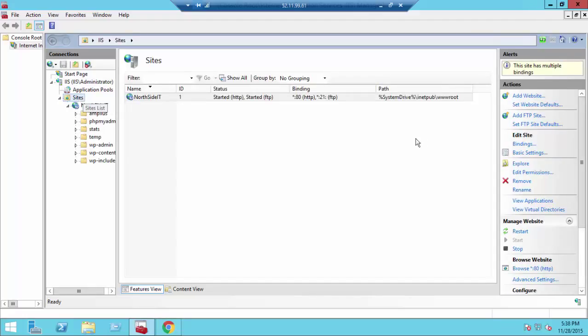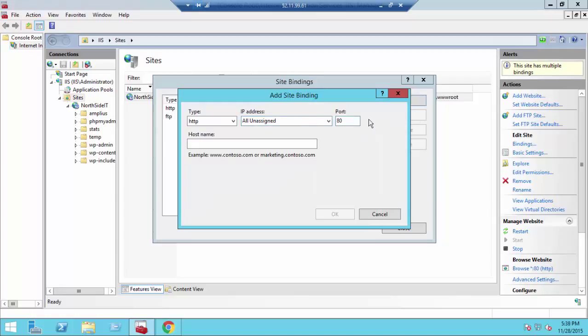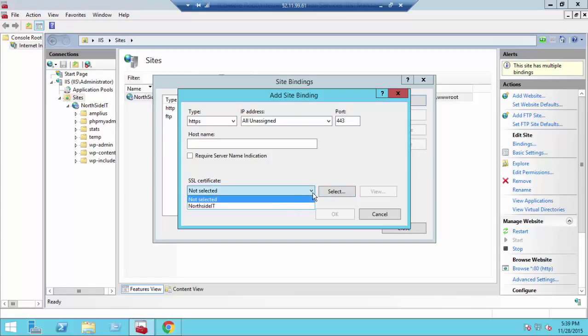Now we have to create the bindings. So you open up your sites and click bindings, and we're going to have to add the HTTPS protocol and the port number. Now these are already pre-assigned in here for you. It makes it pretty easy so you don't have to memorize it. Boom, automatically puts 443 as the port in there. And the host name.